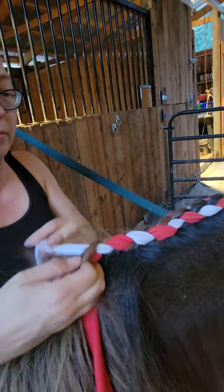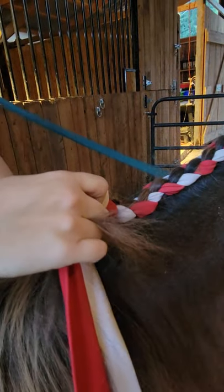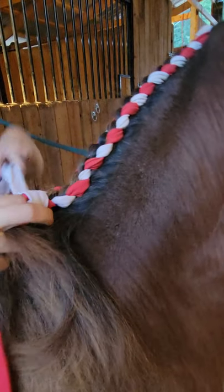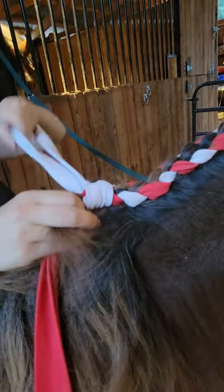And I'm going to go ahead and stop this here because I'm getting a little bit low on hair. Then to finish this out, you want to take one of your tails and wrap it around, and then you want to tuck it through itself. Stand, Grace. For 4 months old, she's not doing too bad.